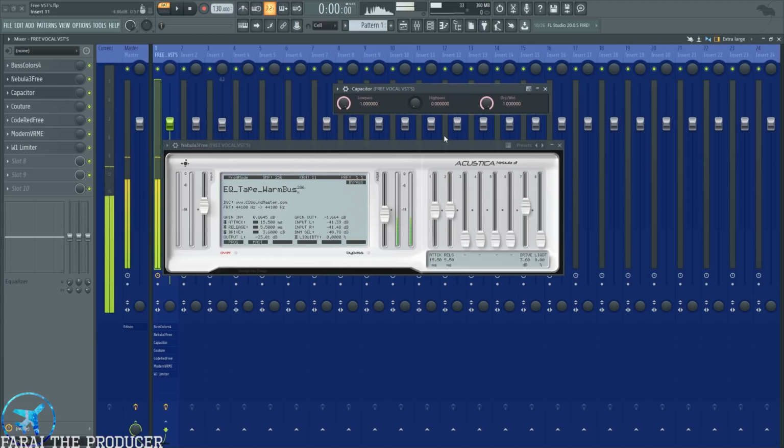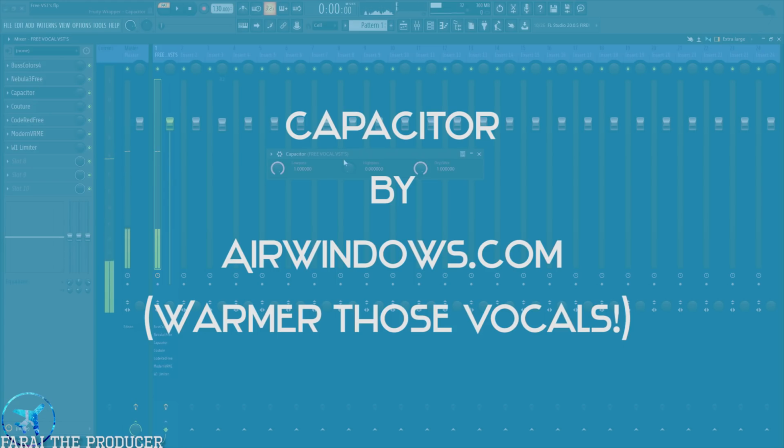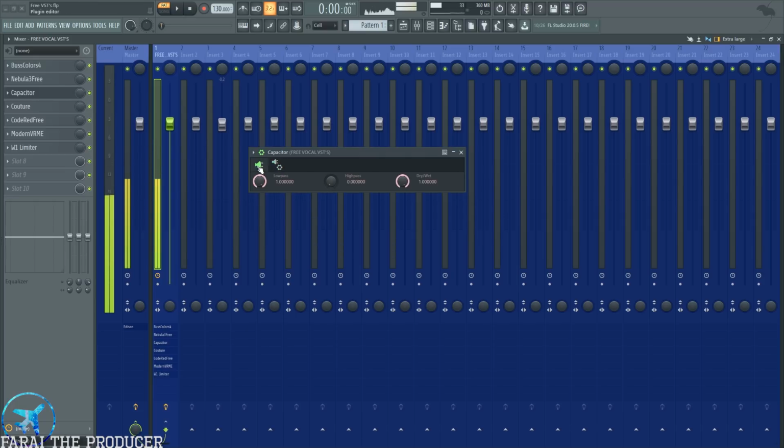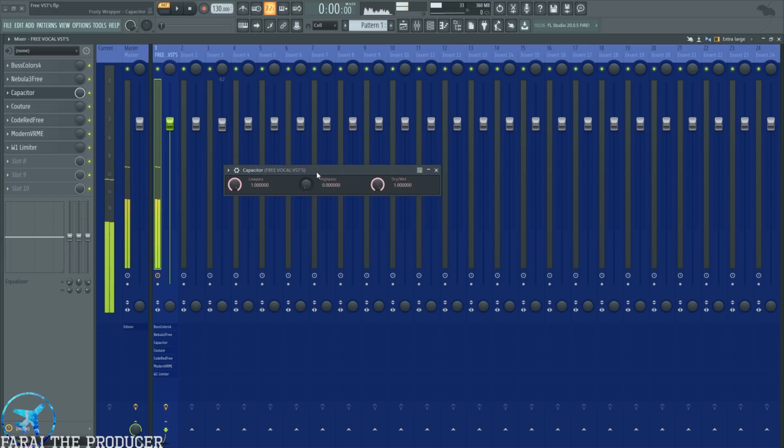So yeah, next thing right here, simple and sweet. For those who watched the last few videos, the Waves vocal chain, I'm using this on the vocal bus. This is really, Chris from Air Windows, he just does such a great job at doing exactly what the plugin needs to do. If you need saturation, you get saturation. So what this is basically a high pass filter and a low pass filter. Now obviously with vocals, we don't want to low pass our vocal too much, but if we do need to cut some bass out, we can do that minimally. As you can see right now, the bass kind of dips away from my voice.